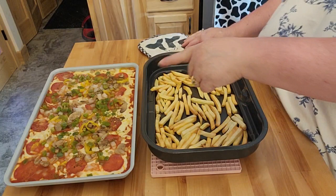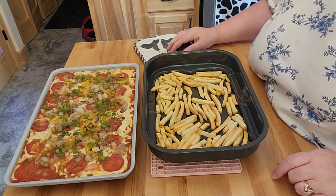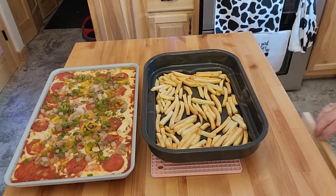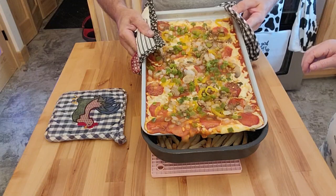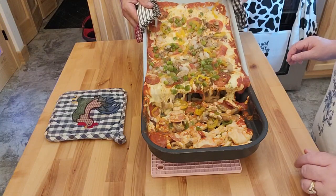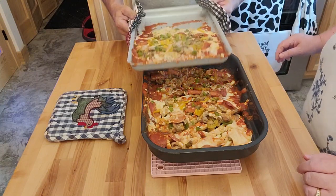All right, I had this on for 20 minutes at 350, so this is what that looks like. This is our amount of fries. I'm going to have Mark pour this because I feel like I'm going to make a big mess. If he does, it's okay too. So we'll go ahead and see how this goes. I am a pot holder. And I guess just start here and work way back. Yeah, that's what I kind of thought. That is so cool how it just lights off. This one, a little bit faster than what we need. All right. Well, we got enough for a whole other meal.